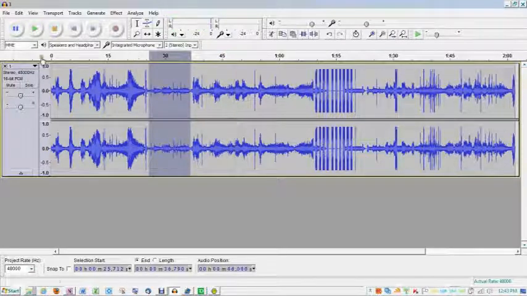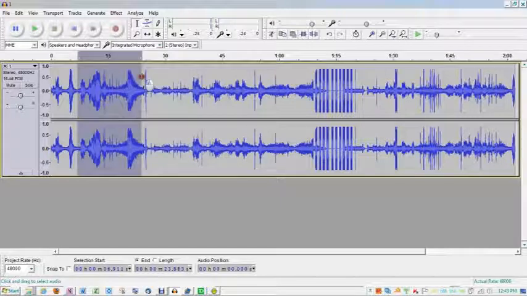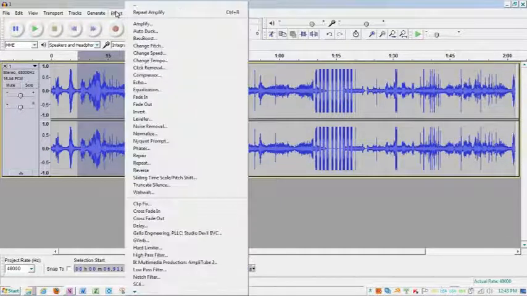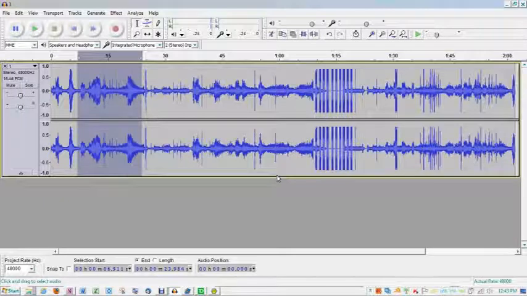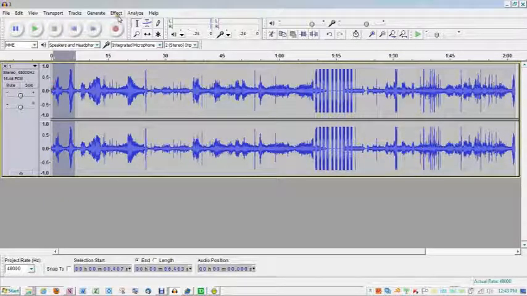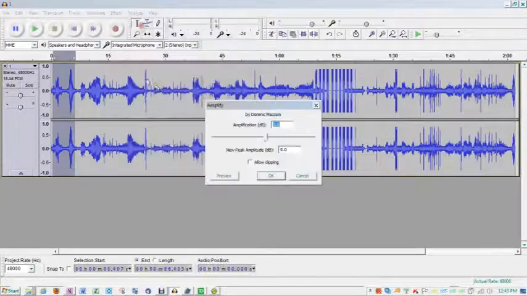Okay, so I'm going to take this section here. I'm going to do the reverse amplify, so I'm going to take it negative just to drop it down just a little bit more. And I'm going to do the same with this other earlier section. Drop it down just a little bit.